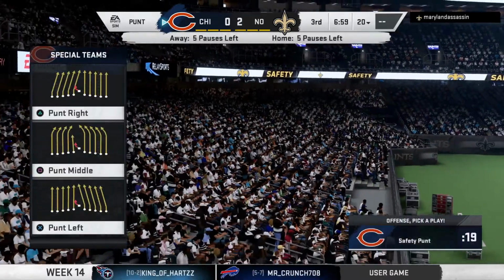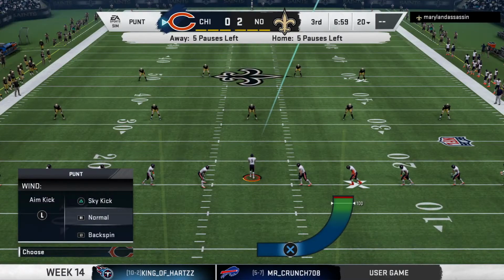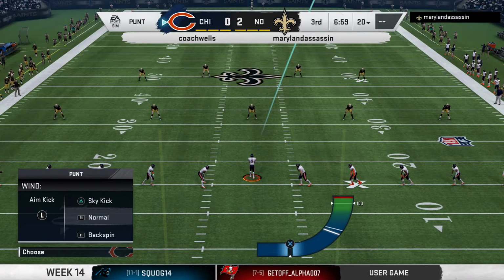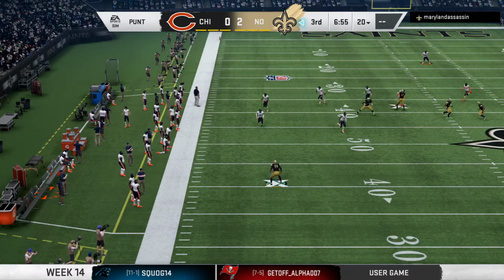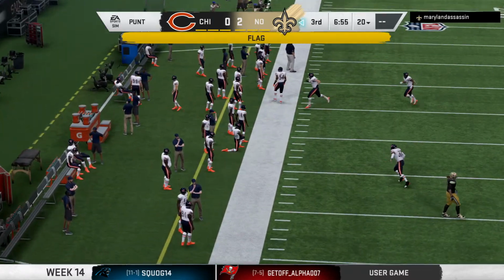You just wondered how he was going to get out of this one, Brandon. We saw him painting himself into a corner, and finally he has nowhere to go but out the side of the end zone. So after that safety, now a free kick situation forthcoming as they punt it away from the 20.